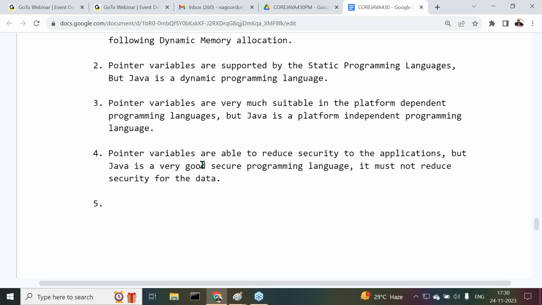From 1st December onwards, at 6 o'clock. I'm taking class from 4:30 to 6, and from 6 or maybe 6:15 or 6:30, whatever it may be, a C and data structures batch we are going to start. For our Java students, in offline, understand clearly, offline only, not online. For online, maybe other requirements are available, we can check. But offline, we are taking the decision. In offline, we are conducting a separate C and data structures batch.